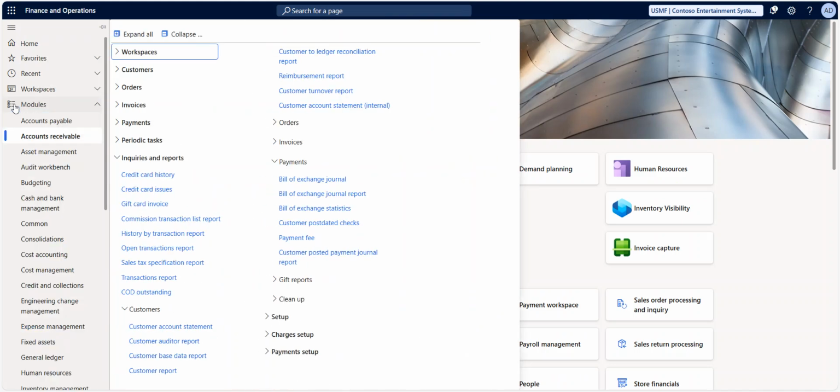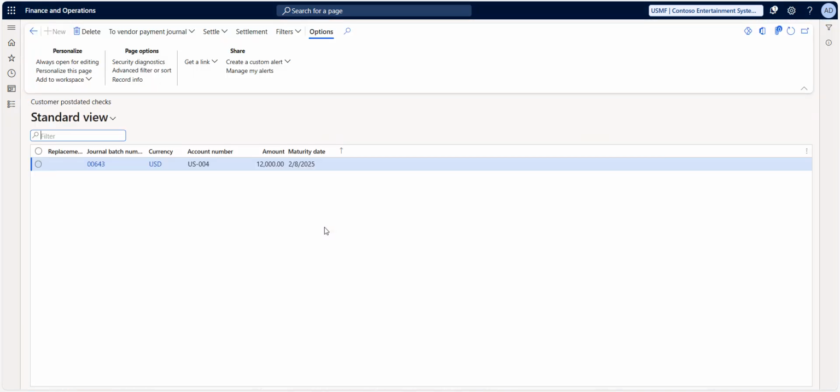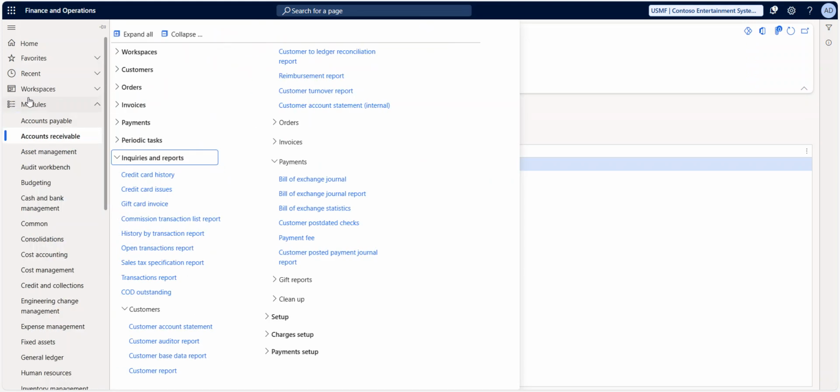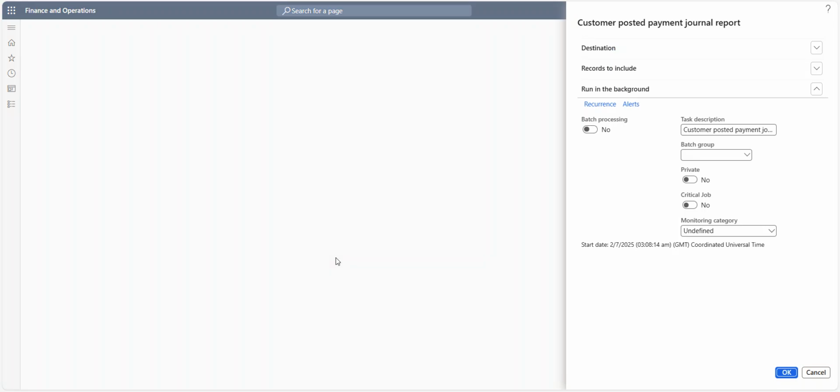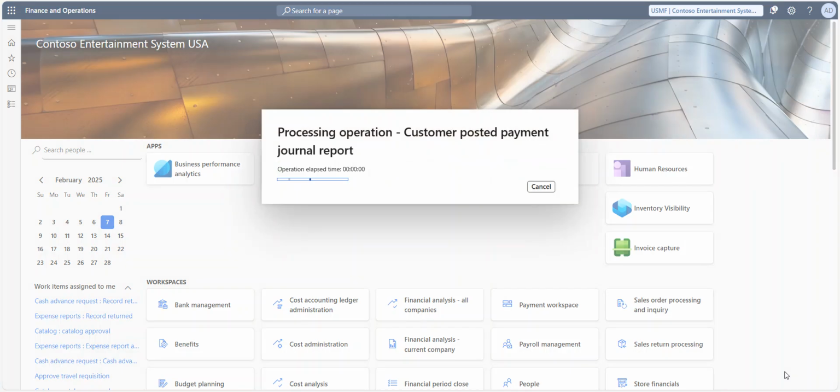Other than that, we have payment. Under the customer payment, we have already seen the PDC check inquiry form. Other than that, we have one more report, the customer posted payment journal report. This report shows how many payment journals we have posted inside Dynamics since we started the transactions.